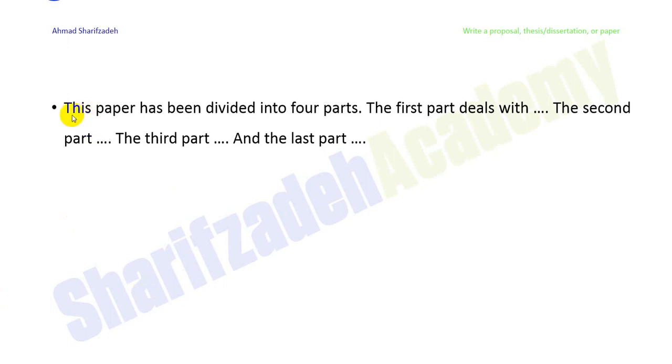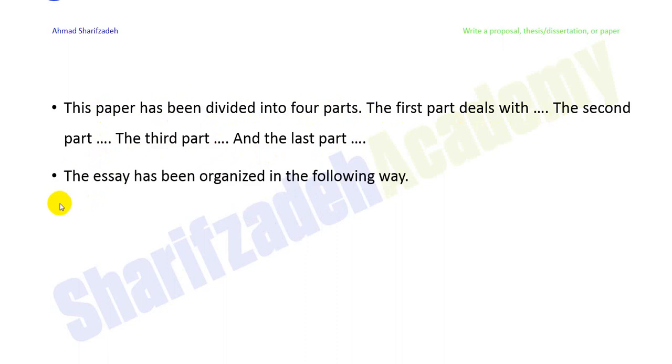Cliche like this, you can use this as a cliche. This paper has been divided into 4 parts, or this thesis has been divided into 4 parts. The first part deals with this, the second part deals with that, and you can use some structure like this and fill in the blanks. The essay has been organized in the following way, and you can actually tell the readers what is that way, what is the following way.